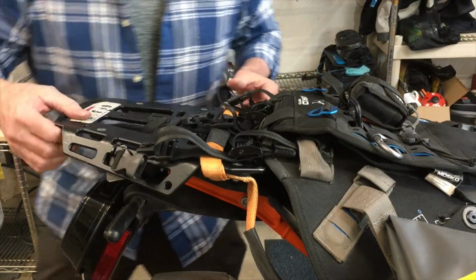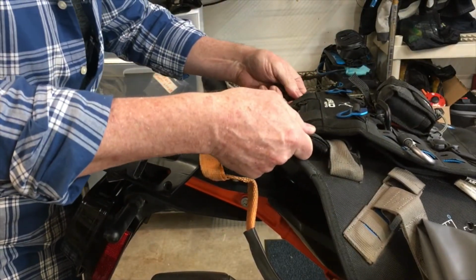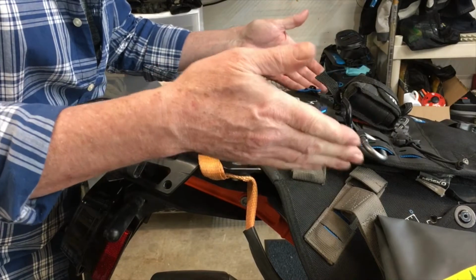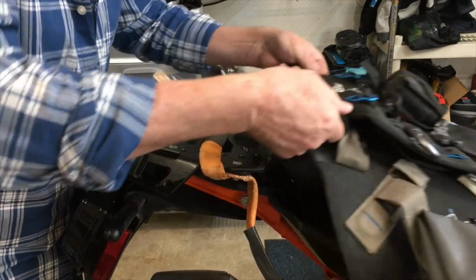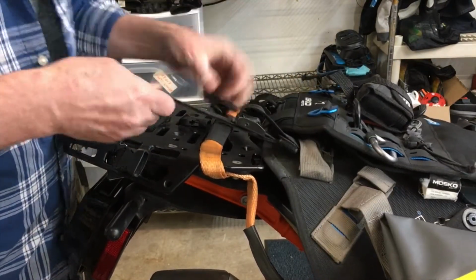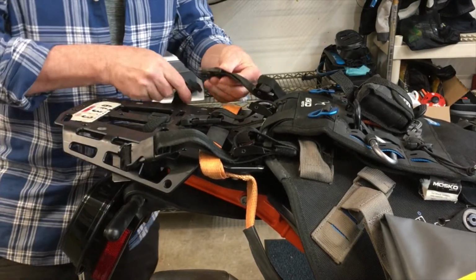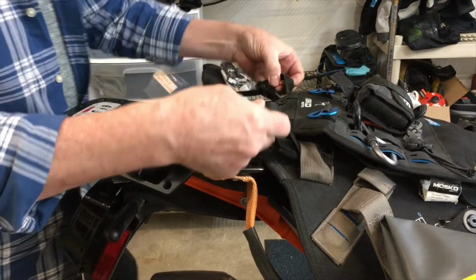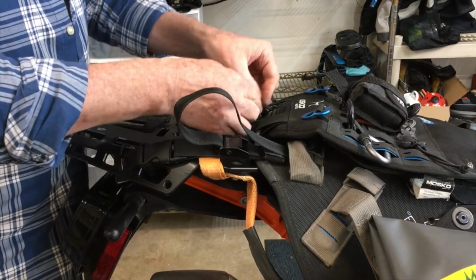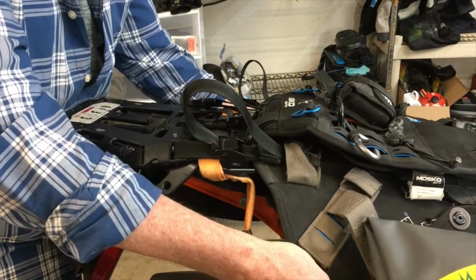Then I come around to the back and I grab these two outer lashing pieces and I pull the whole harness back, so it's pulled tight against the preset lengths that I have up front. I never adjust those. I just have them in the same spot every time. Pull this back where it's going to be. Then I take these three to my quick connects. 1, 2, 3. Grab the 2 outer ones and give it a little pull. And then same here. Pull it in, double check, make sure the system is secure.